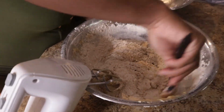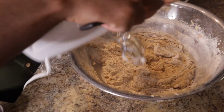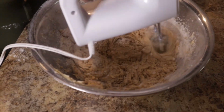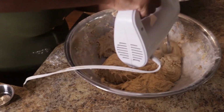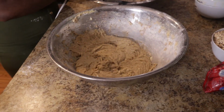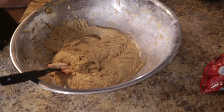Then you'll see me add my second half. So in this video I did 2 parts. And you're just gonna repeat the same process. Mix the batter up in the flour before you turn on your hand mixer or your KitchenAid mixer so that everything doesn't fly everywhere. Scrape off your spatula. Then you're gonna go ahead and mix that together. Make sure it's fully incorporated. And again, it was 2 cups of flour, 1 teaspoon of baking soda, 1/2 teaspoon of salt, and 1/4 cup of brewer's yeast.